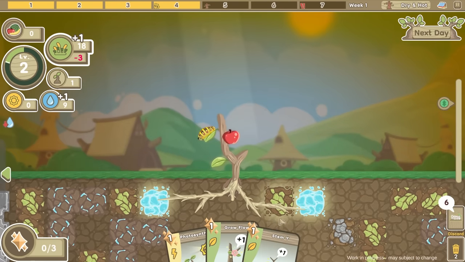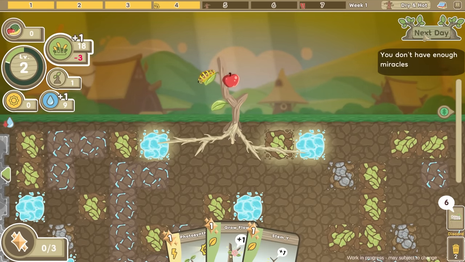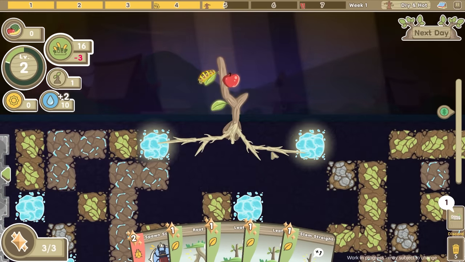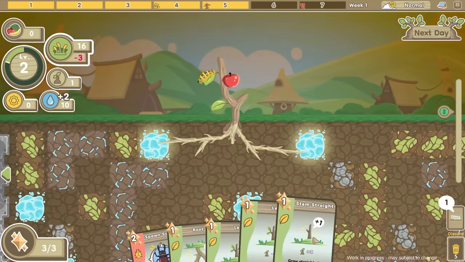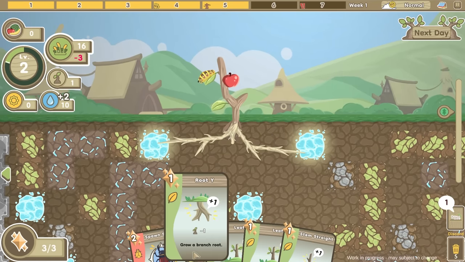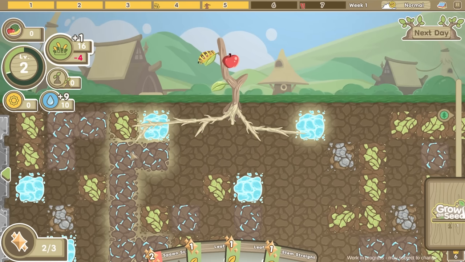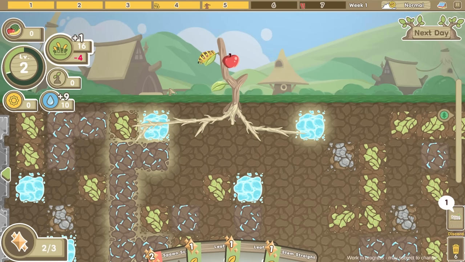So for that matter, we're going to grow another wise... Oh, I don't have enough miracles. Damn it. Should have gone for a wise stem there, my bad. Will the caterpillar eat the leaf at all, I wonder? Well, I can now build a straight stem at least. And I can get another root, and I think hitting that food would be well worth my effort. So let's see. Oh, we can hit both of them. That's fantastic. 9 water coming in now.